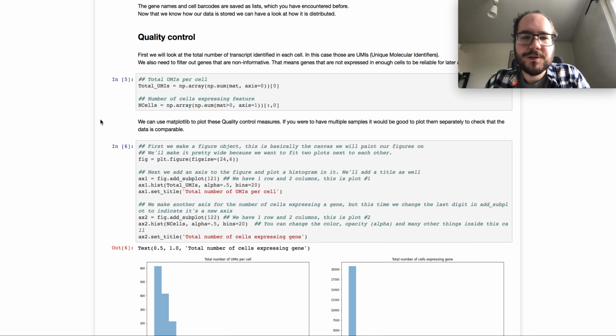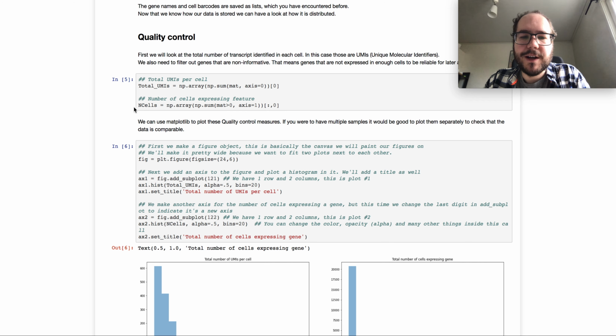So a number of good things to look at in this case is the total UMIs per cell. So a UMI is a unique molecular identifier, and this identifies a single transcript. So even if you sequence, for instance, your library very deep, you will get multiple copies of the same UMI, but because this has been amplified, these all come from the very same transcript, so you can then use this to get a better representation of how your data actually looks. But in our case, what we do is we count the total number of UMIs per cell, and this gives you a sense of how many transcripts this cell had. And this is what we often also refer to as library size.